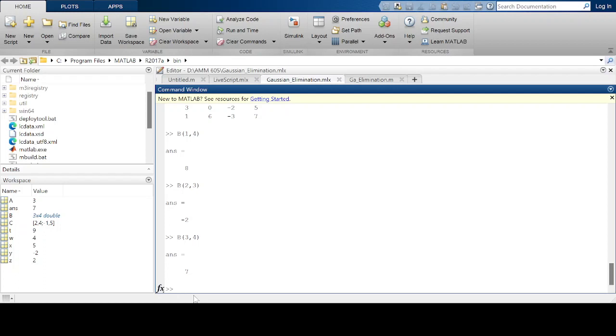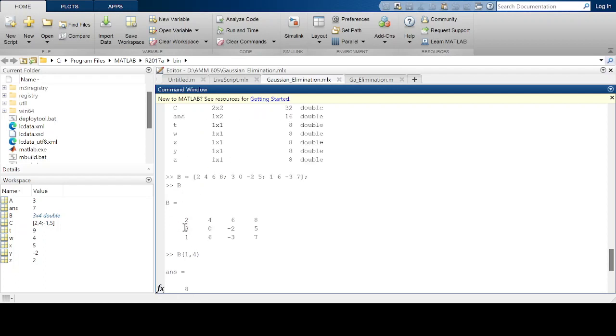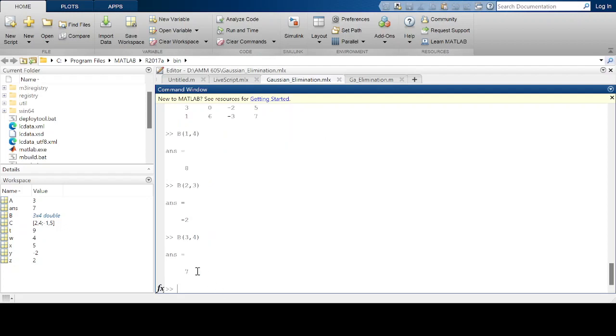Sometimes I want to extract the entire row, like the second row. Let me have B here again. I want the entire second row. So if I type B, 2 is the second row, I put a comma, then a colon, a full colon, not a semicolon.